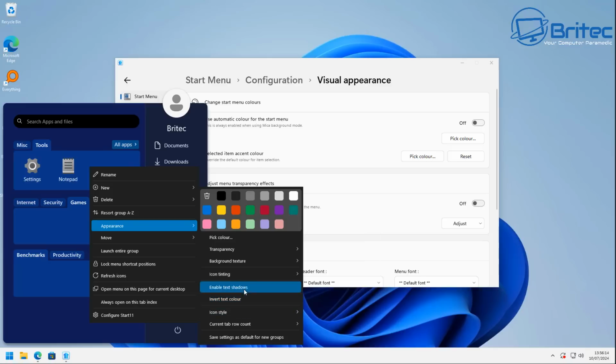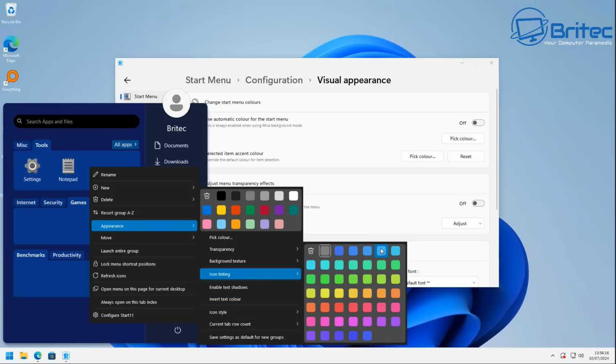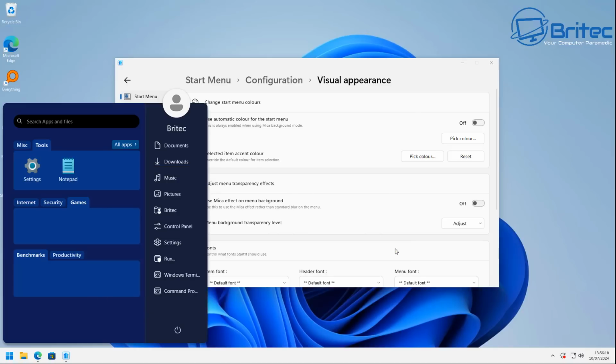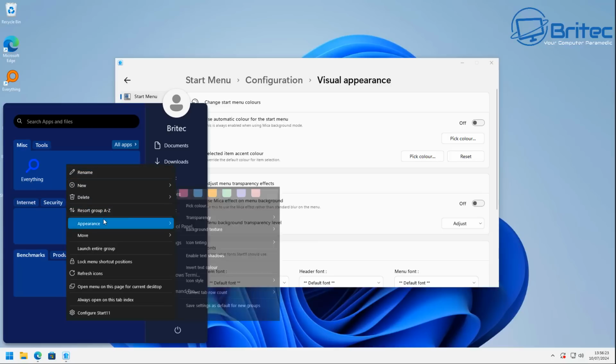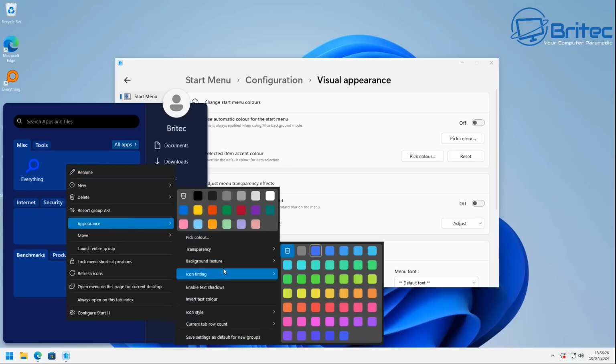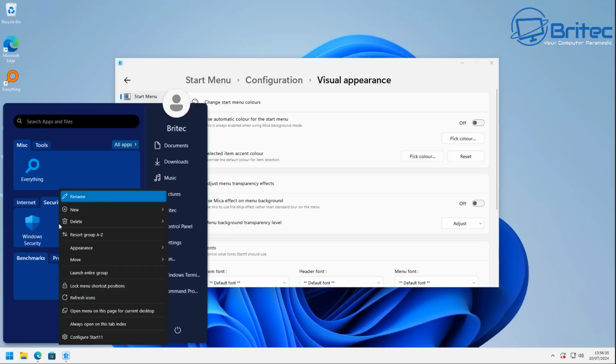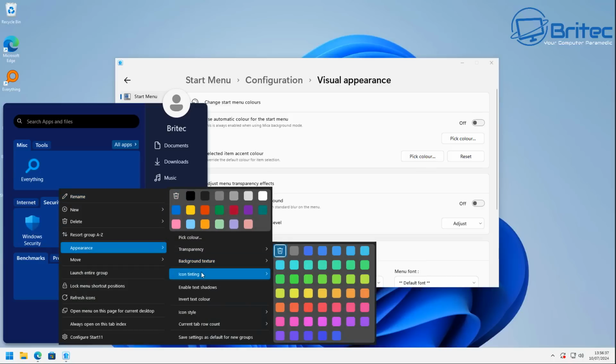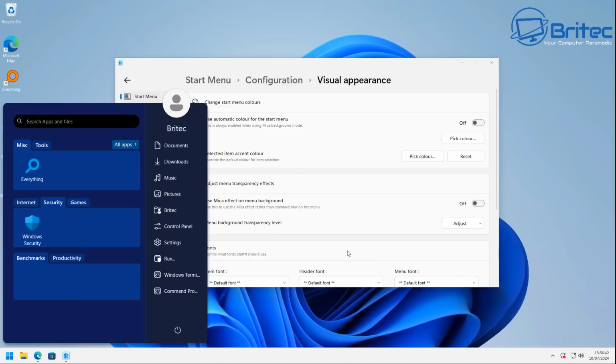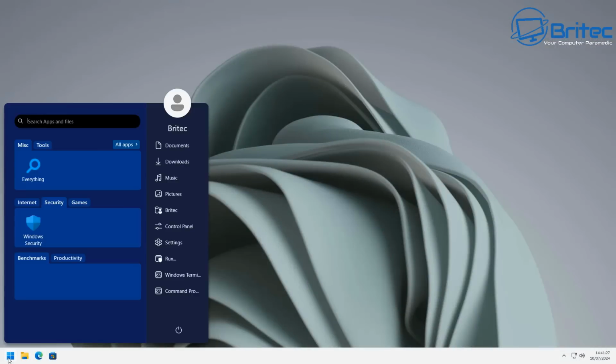Now let's change the icon coloring, tinting color to something else, so we can have these blue as well. So when you change this blue, might make that a little bit lighter. I'm going to go for the next blue color up, one of these, and there we go. And we can now copy that all the way across to all of our icons, so we'll have them all of the same color, and it will add that nice blue theme or whatever theme that you're using on your particular start menu.